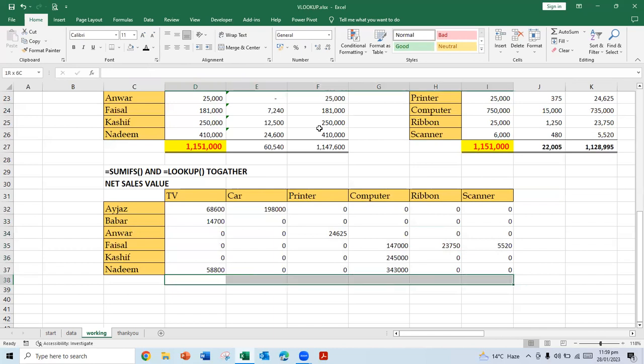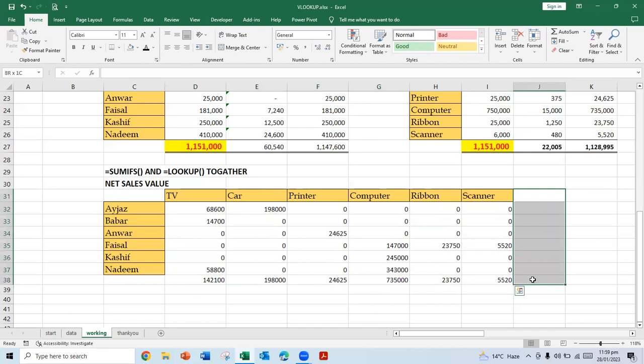We quickly copy or use the auto sum, and here also we use the auto sum.